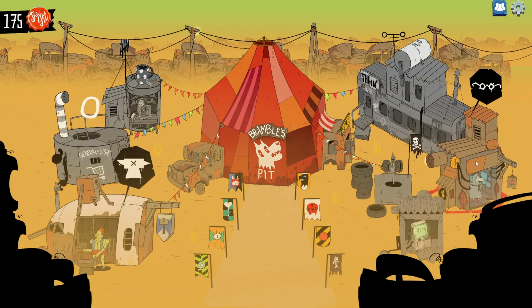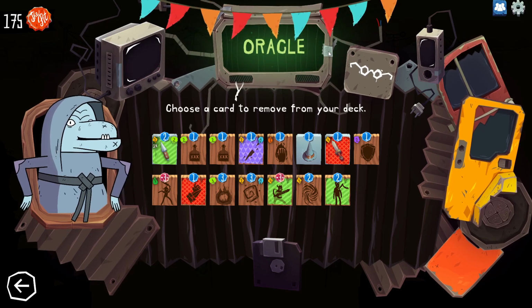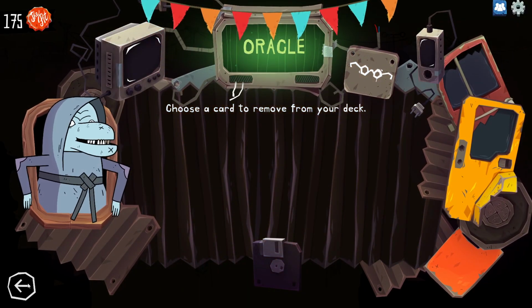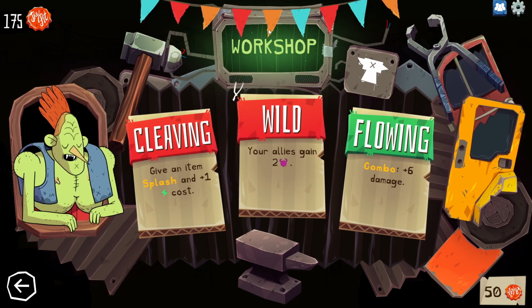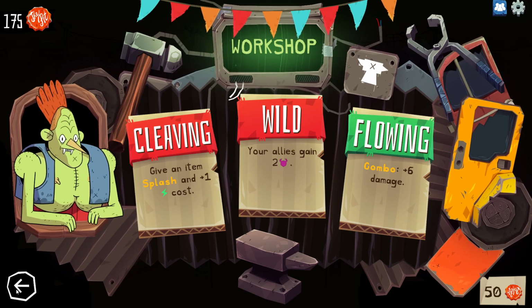Okay, so let's see. We're gonna go here and get rid of a card. And I think a weak link here for sure is this sword. We are never using that. It's just not the strategy anymore. A non-cycling card that has to go after the enemies go and only deals 8 damage is just not worth it. Okay, so let's think about what we want to do.